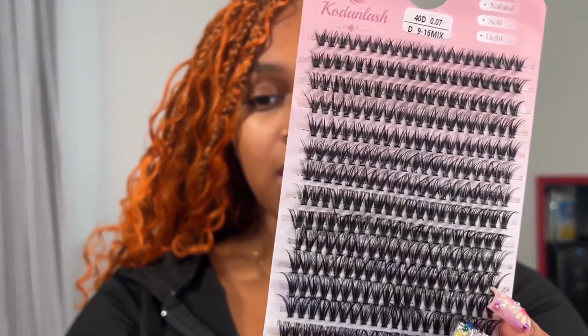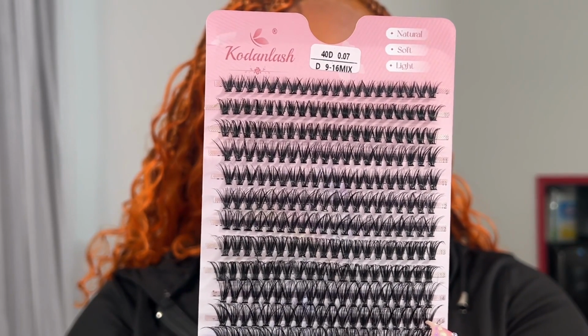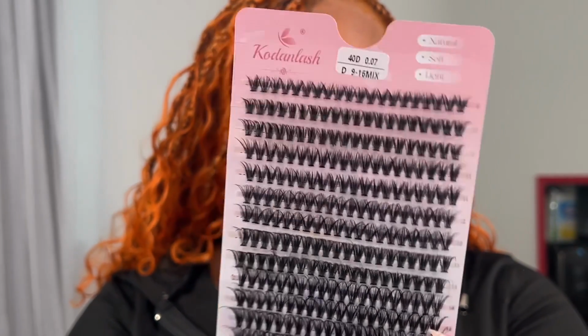Okay, so here are the lashes. They are from Mink Lash, the cluster eyelashes. The lengths are from 9 is the shortest and 16 is the longest. These are a lighter kind of mix, and I think these are a decurl. I think that's what it's saying.